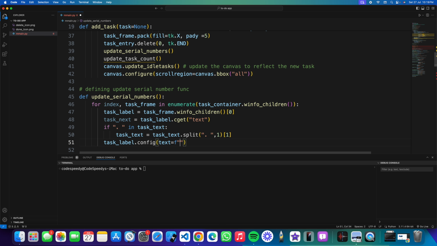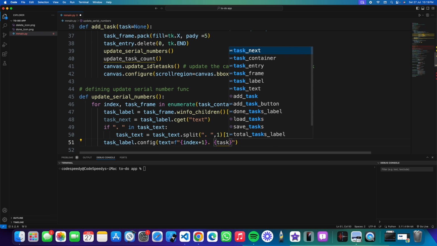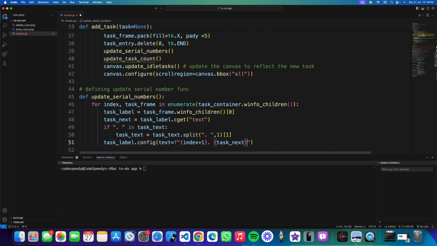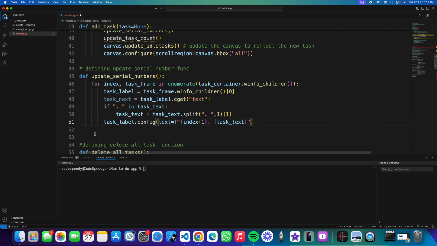Now I'll be using string literal index +1 dot, next task text. There was a typo mistake, so I have fixed it.